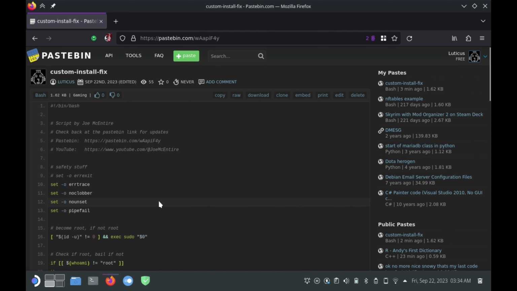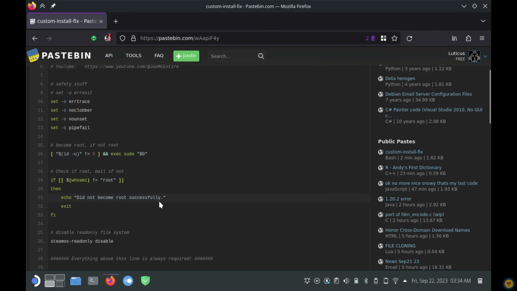You're going to want to copy and paste everything in this section, but to give you a brief overview of what everything does, these are just safety things. They make it so that errors are traceable, and so that it can't clobber stuff in the script, so you can't overwrite files. Pipe fail means if a piped error occurs, it fails the script instead of allowing it to succeed.